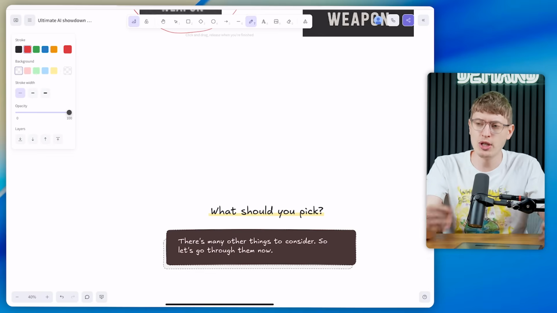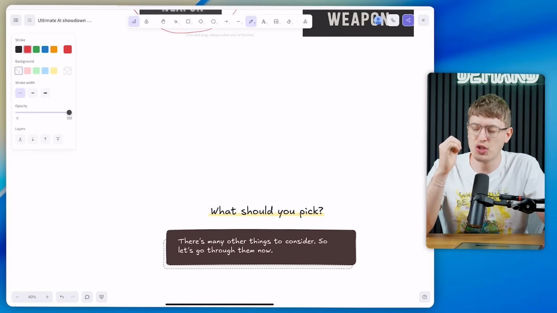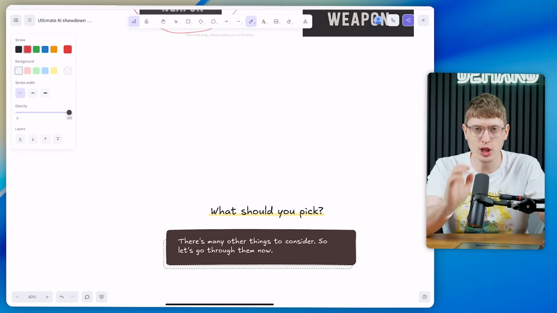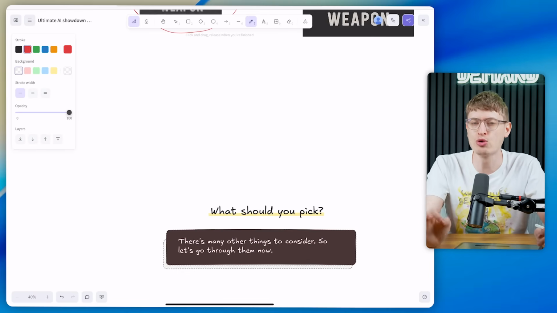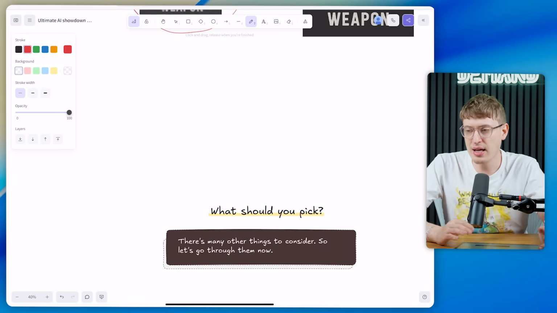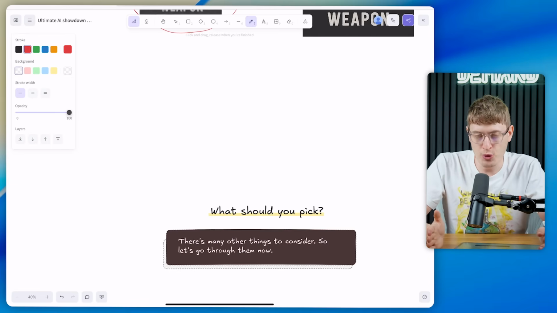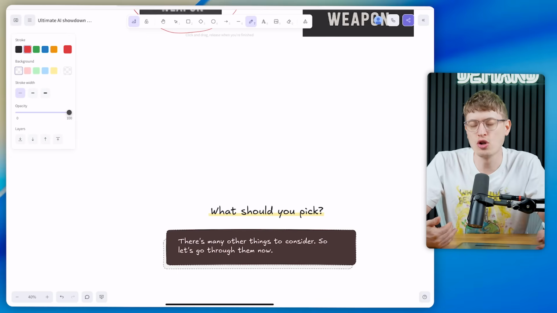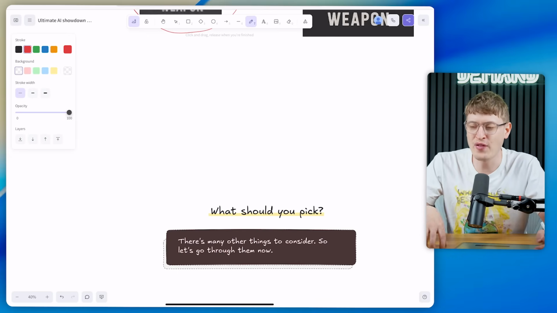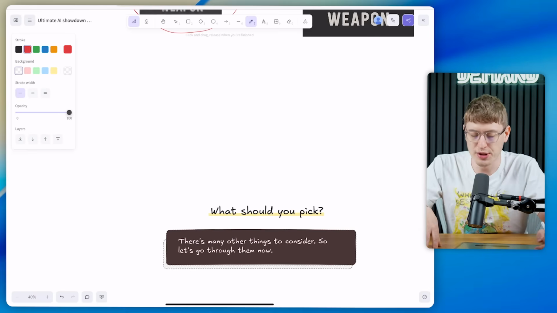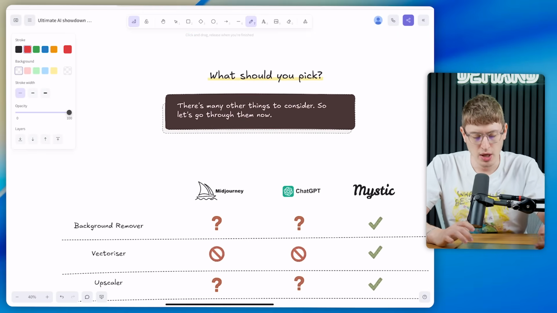Now, the same thing with Midjourney. Midjourney is a solely focused image generation tool, not for print on demand, but for images, and it can make some wildly incredible images, like truly incredible masterpieces. However, that's not what we really need for print on demand, okay? And then with Mystic, as I said, Mystic was made by a print on demand seller for print on demand sellers. So the designs that it's going to create are solely for print on demand. So it's a very focused tool for print on demand. So let's have a look.